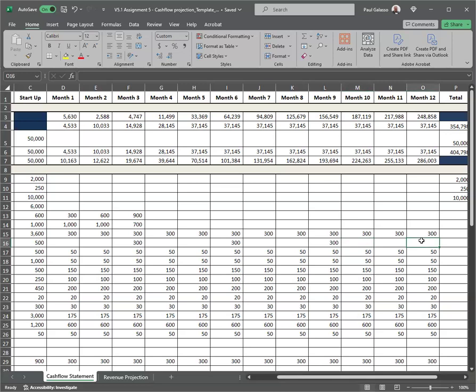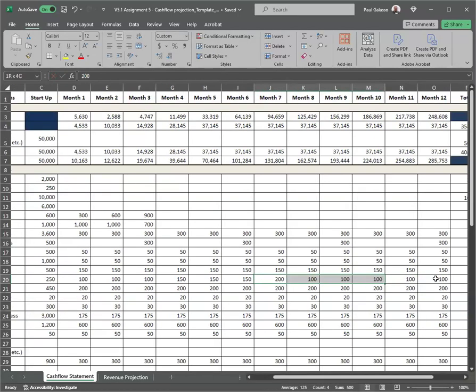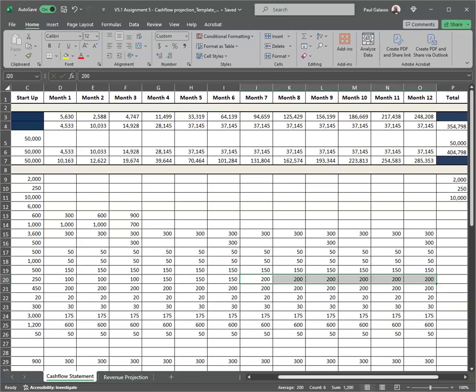So 2 blank, then 3 in December. All right, so that fills that. All of the rest of the expenses automatically go through. We can adjust our office supplies and our regular supplies if we need to. I'm going to say that our regular supplies are going to go up for a couple of months. And then when we have a full house, we're going to increase it all the way up to 200, and so we'll spread that out.